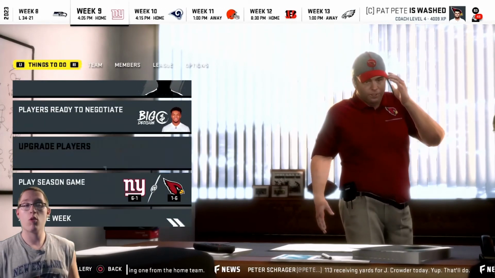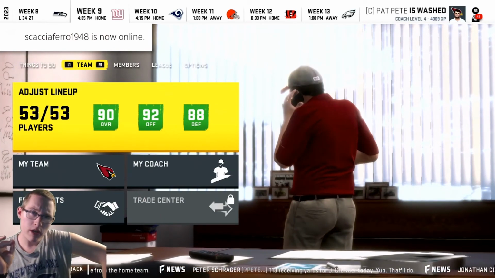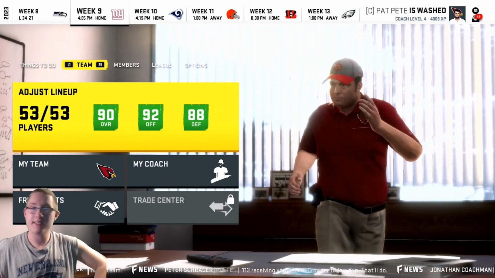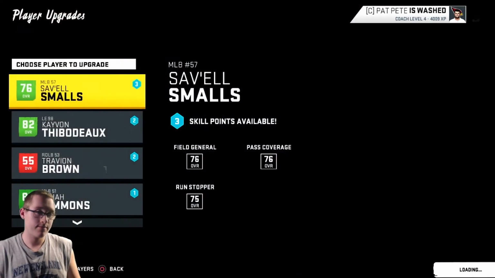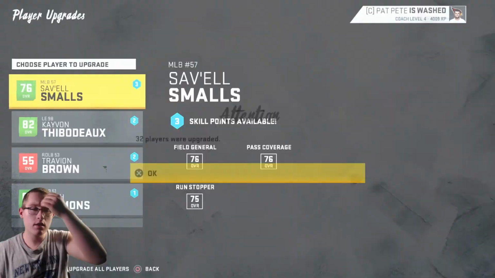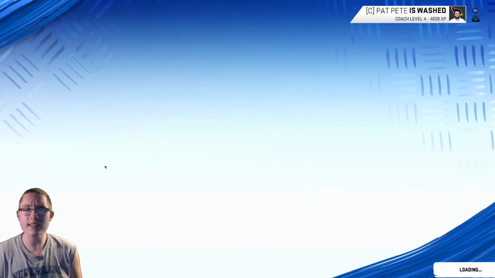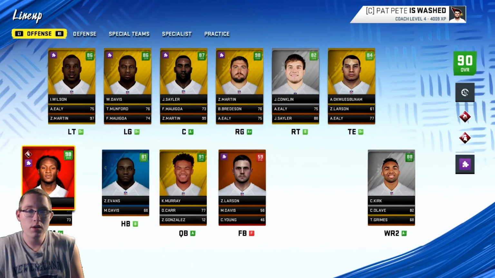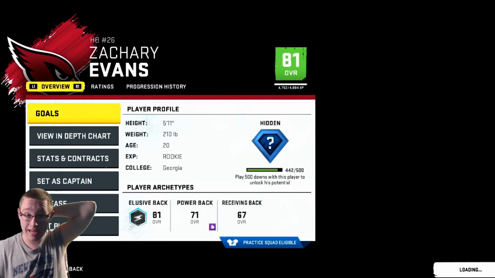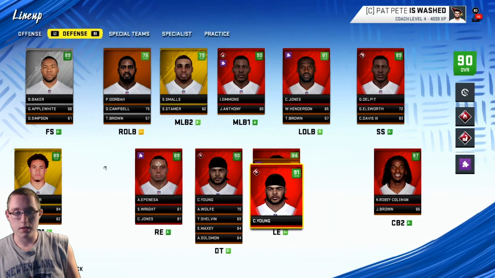All right, guys. So at the mid-season point, we're 1-6. Really? You mean to tell me that we're 1-6? That just doesn't compute. We're the same overall as last year. How are we that bad? 1-6. You can't even give me 3 wins. You can't even give me hope. Goodness gracious, man. Zachary Evans is getting close to seeing his development trait. You gotta be serious, man.